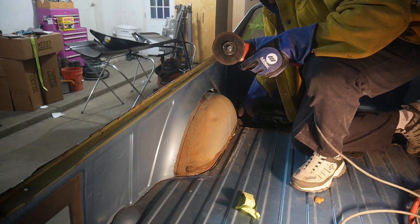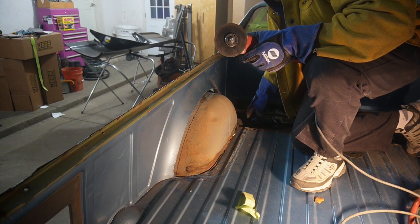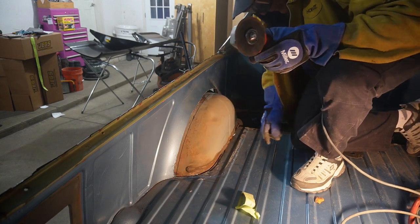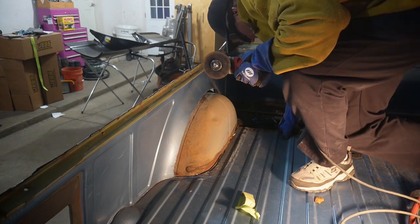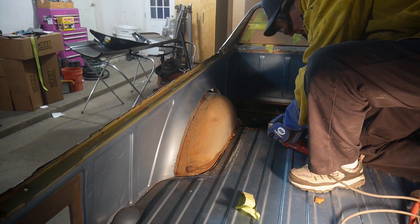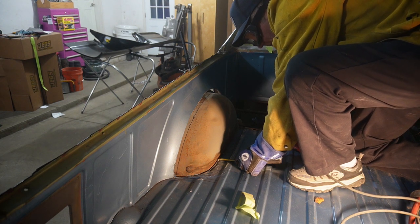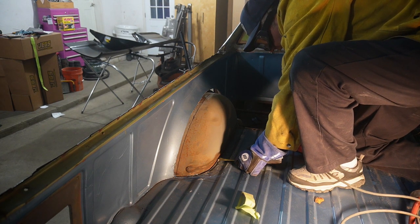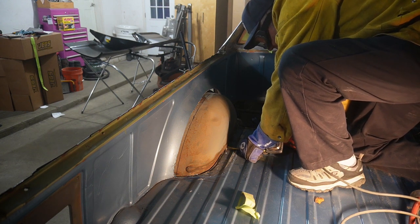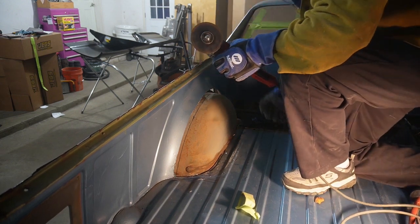And I'm going to have to cut the floor pan out where it's into the pan up here, and then cut along this edge here so that we know how far we are going in all those little areas. Just check and make sure we're fine. I think we can keep that inboard of that line a little bit since that little whoop-de-doo is there. So we will go for it.